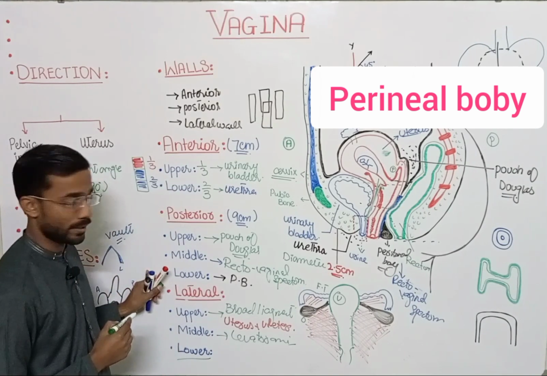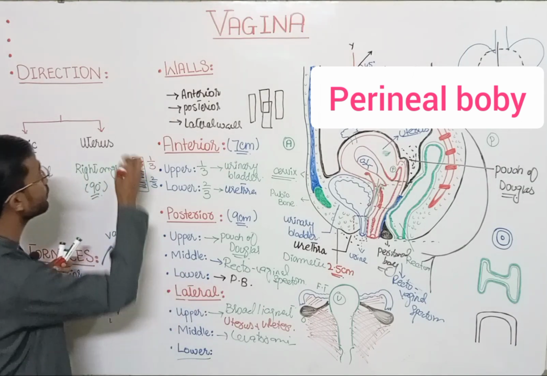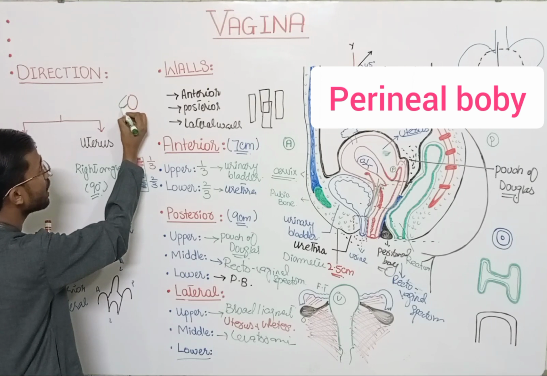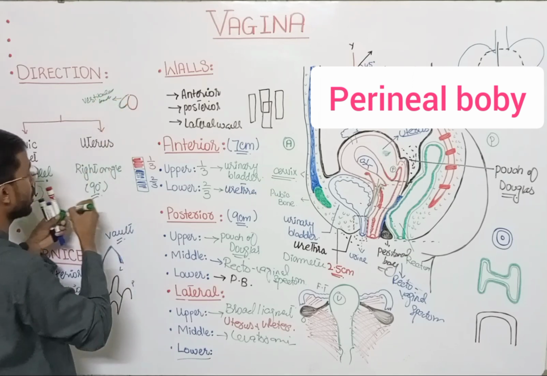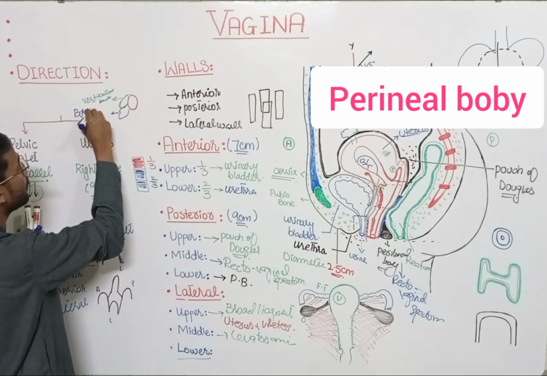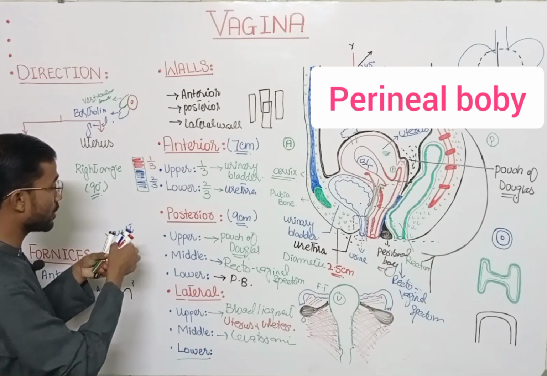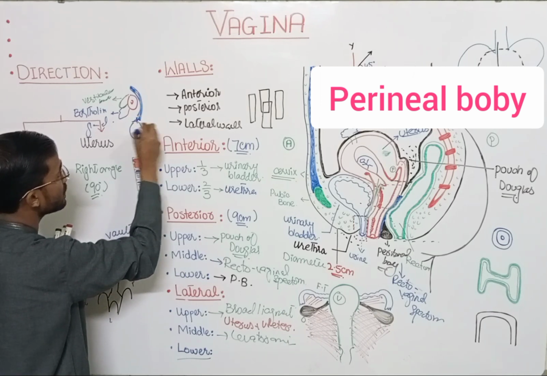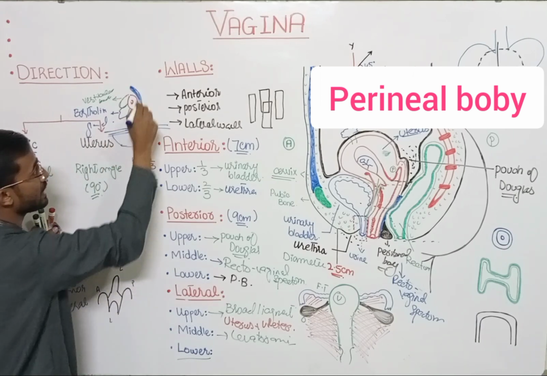And the last one is the lower part. If we talk about the lower part, then there are different components. Here is the opening of the vagina, and here you will see the vestibular bulb. This is the vestibular bulb, and here you will see the Bartholin gland, present around that. This is the vaginal introitus, and you will see a muscle which passes around them. This is the anus region, and you will see the levator ani muscle.